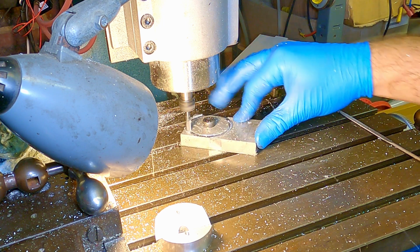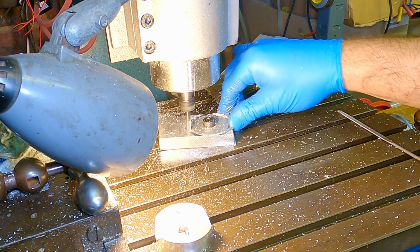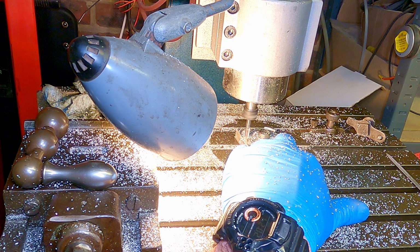Now the second part needs thinning down as the material is too thick for what I want, and I start that by milling a groove around the circular bit to the required depth, and then I will start thinning everything down.